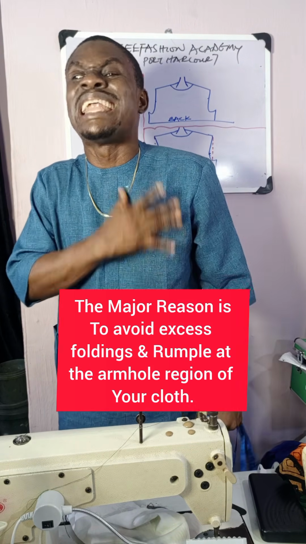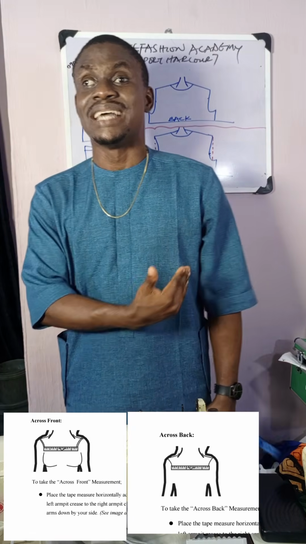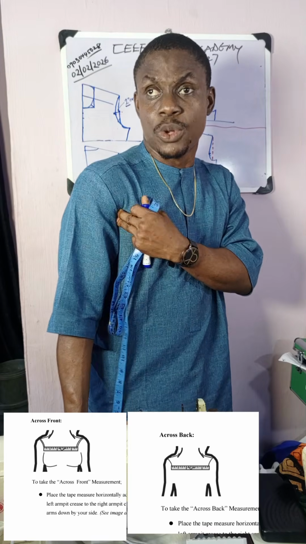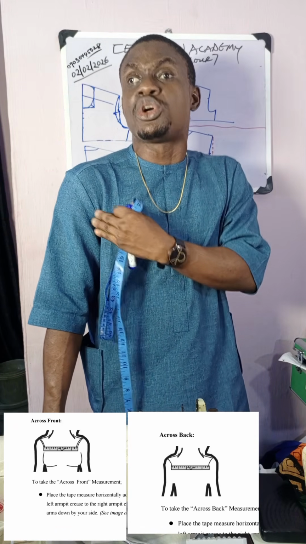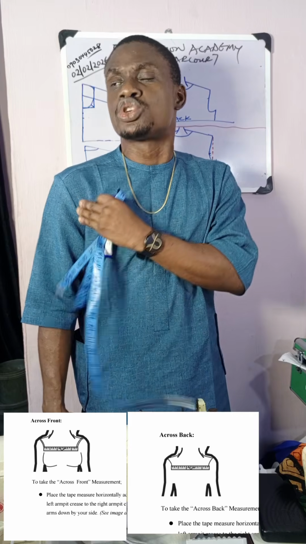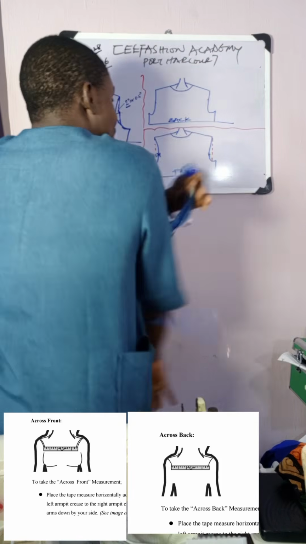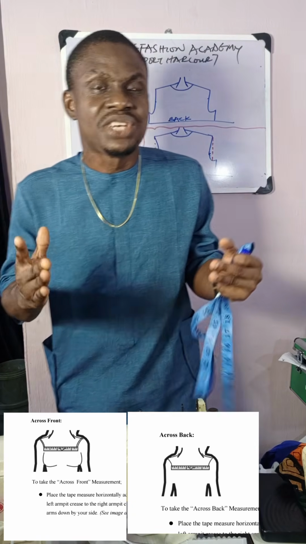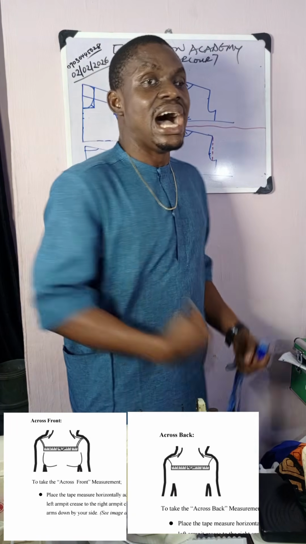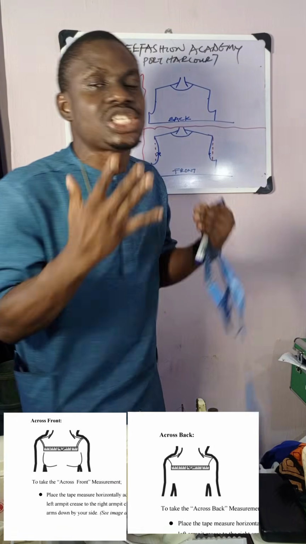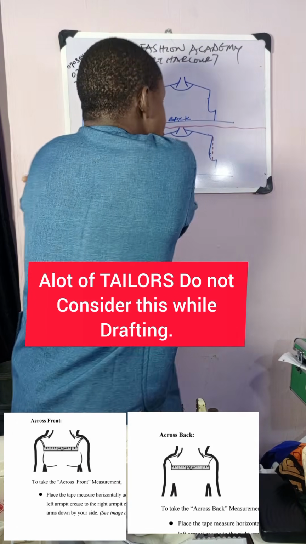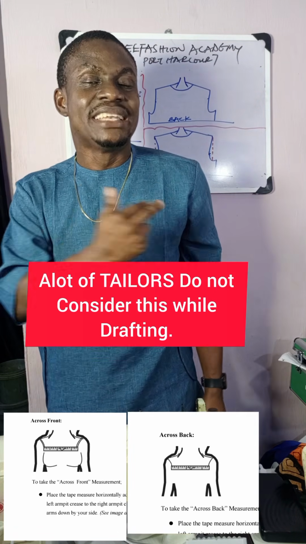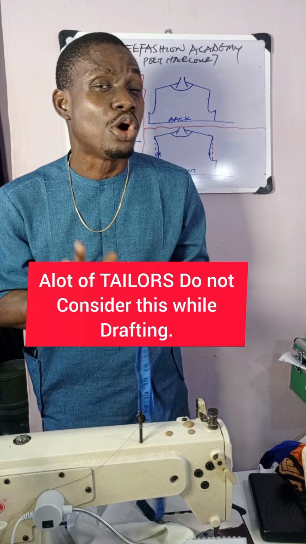The reason is because of the anatomy of a human being, the way a human being is created: this part of your body is kind of entering inside, is not coming out. Do you understand? Look at it. This front part of your body, because of the armhole, is entering inside, is not what? Coming out. While the back part is the opposite. Look at it. This side is coming out. So because of this, the distance from here to here and the distance from here to here is not actually the same thing. That means the distance from here to here at the back, which I call the across back, is bigger than the distance from here to here, which I call the across front. Do you understand now?